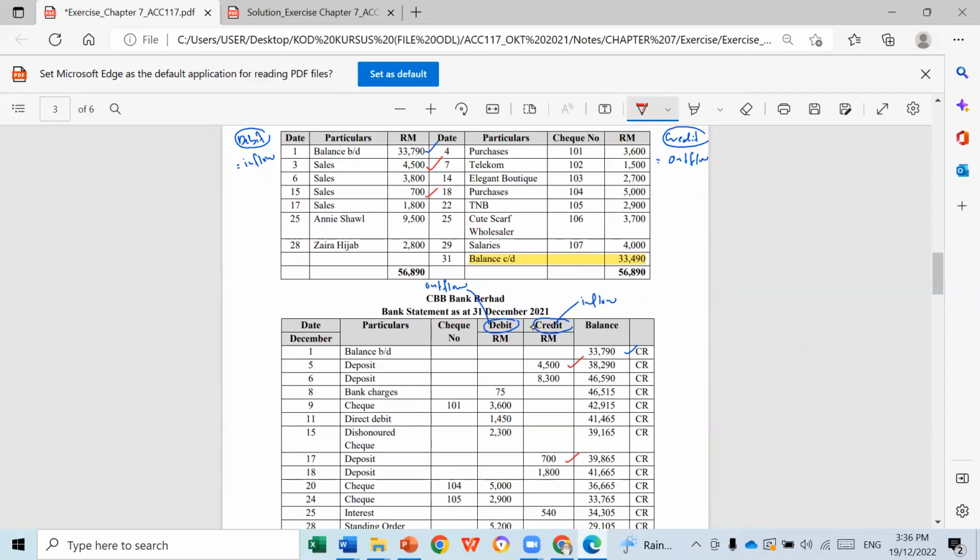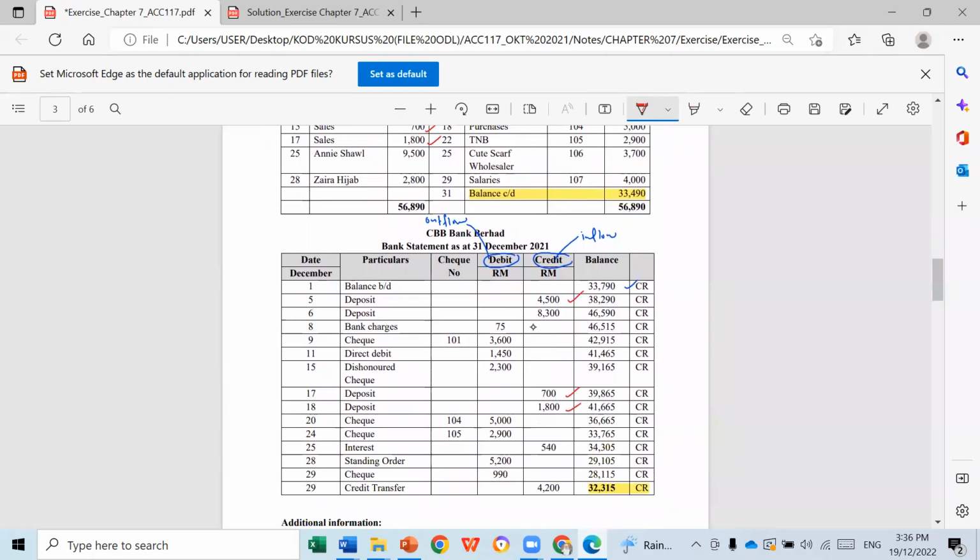Next, sales 1,800. Okay, the amount has been deposited to the bank. Okay, next on 25th, Annie shawl 9,900 does not appear. The Zaira hijab also does not appear.